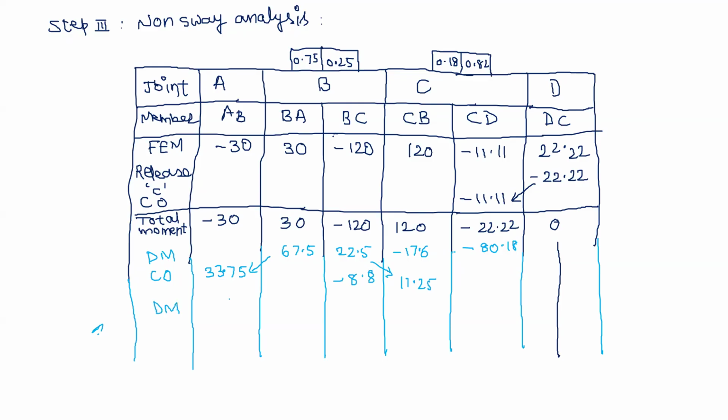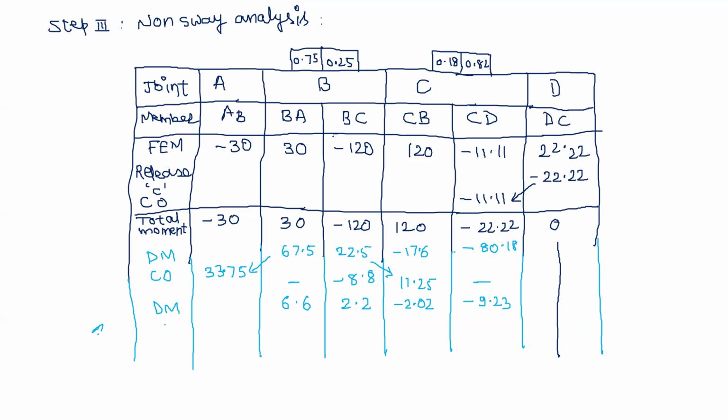Now which values do we have to distribute? The value at this we have 0, the value at this also 0. So we have to distribute 8.8 and 11.25. At this we do not have any value, so it is 0. Here also 0. So minus 8.8 into 0.75, opposite of this, gives 6.6. Then we have 2.2. Then on this side minus 2.02, and on this side minus 9.23.